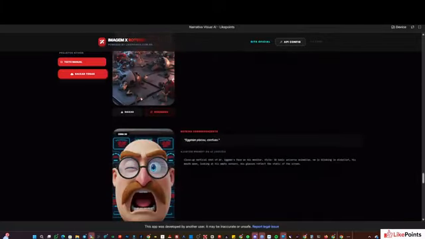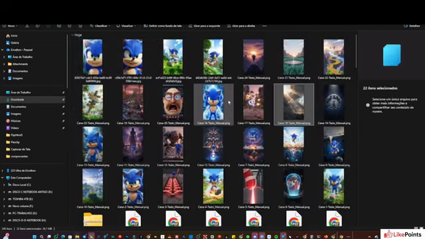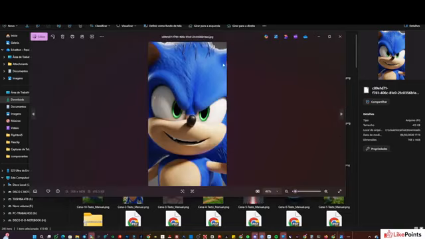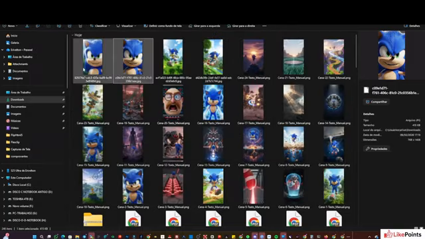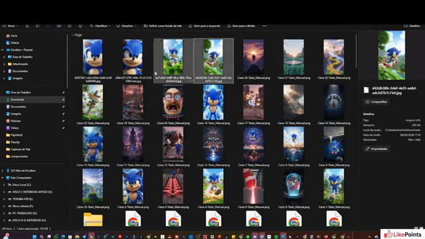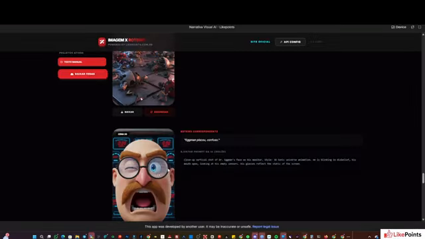Here in my folder, if you look, there are all the Sonic photos, see? Look, it downloaded high-quality images of Sonic, all really high quality. Good photo, high quality, no watermark or anything. So, making sense for the script, it did it in the right order, see? Scene 23, scene 22, scene 21, scene 24. Just sort by name, right? Sort by name, it will arrange it in the right order for you. Just put the photos in a separate folder. Done, you have all the Sonic Dark Channel photos.